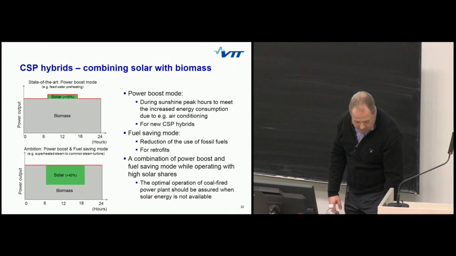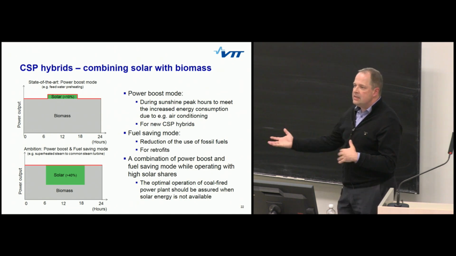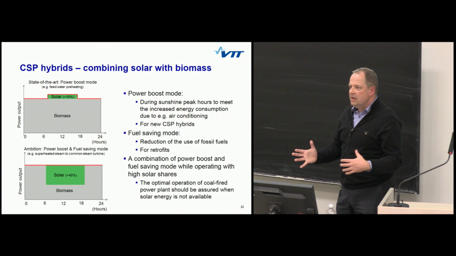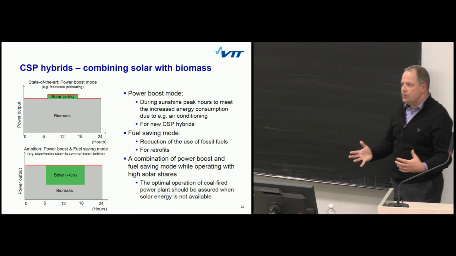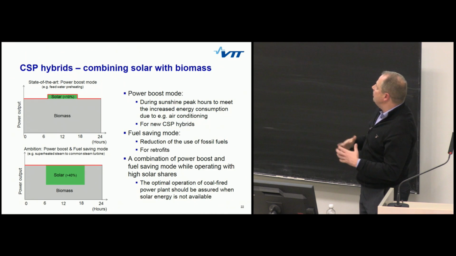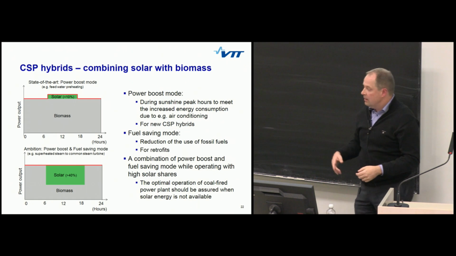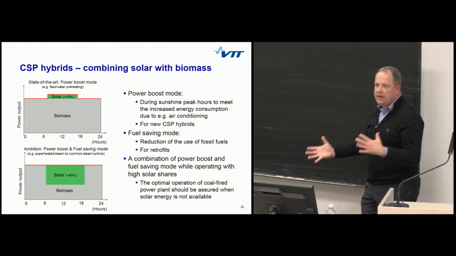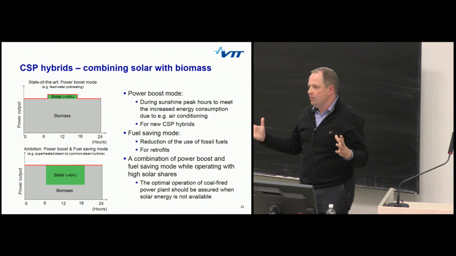Another interesting thing is what we're also working on, at least on a conceptual level: how can you combine, for example, a biomass boiler with concentrated solar power? So you have a hybrid that, when it's sunny in the daytime, can do either, depending on what you use it for. If you use the solar for feed water preheating, it gives you a marginal increase in power output. But what you can also do is have superheating by the CSP, which means that you can then reduce your use of biomass or coal or whatever you want to use.